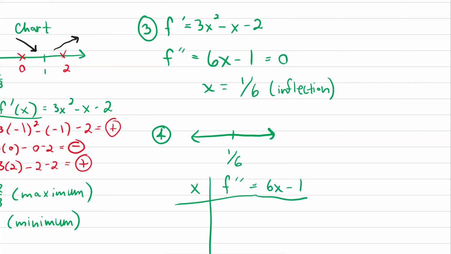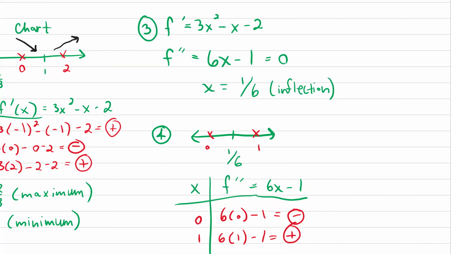Again, pick values, any values easiest for you to plug into those intervals to the left and right of 1/6. I'm going to pick 0 and 1. So plugging in 0 into here, definitely a negative. But now remember that indicates concavity, right? Not increasing or decreasing. So I'll show that later. Let's finish this off. We get a +5. I just care again about the sign being positive.